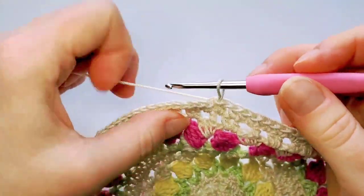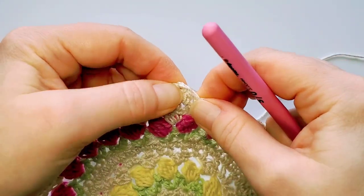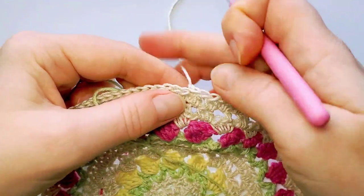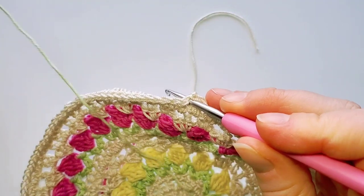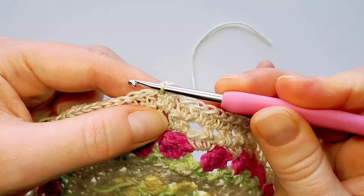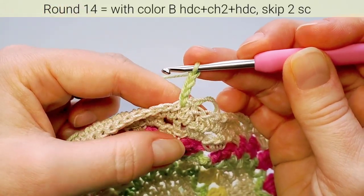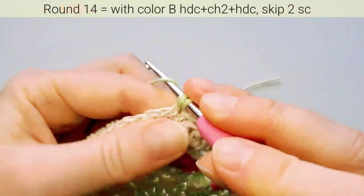Next is the last round with green leaves. I made slip knots. I will join it again in this last stitch where I just did slip stitch. Pull the slip knot through from behind, then chain four. This is first half double crochet in two chains and half double crochet in the same stitch.